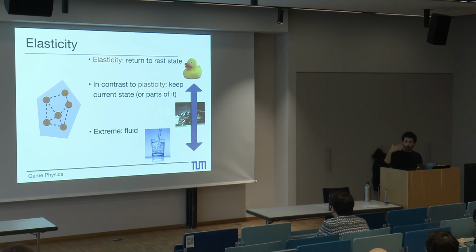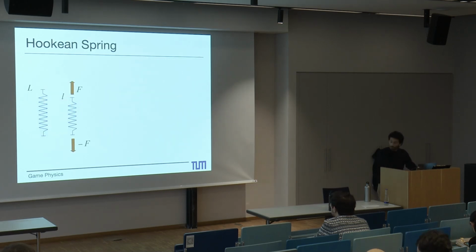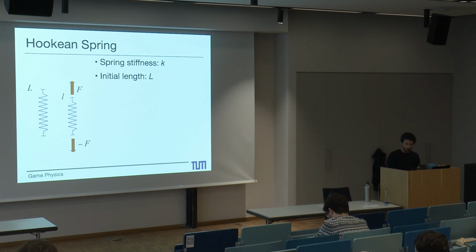And of course nothing is like black and white. We have a grade of shades of gray, let's say. So we always need to assess up to which extent these assumptions hold for our simulation. But first off, let's have a look at the simple and regular spring. So each spring, as you have intuitively seen also in real life, is characterized by a certain stiffness, which is denoted by K, and it has an initial length, which is capital L.